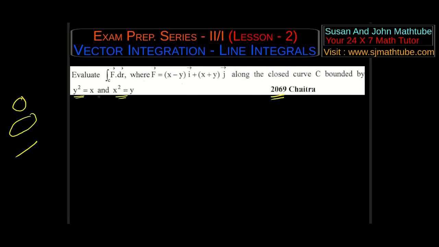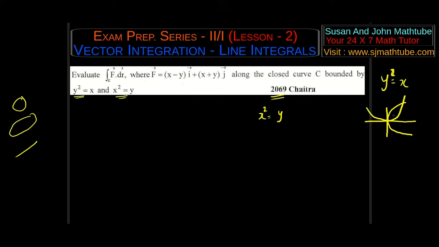So let's change this into a graph. I hope you know what y square equal to x is. Y square equal to x, that means one variable has a square and the other variable is linear. That means it's a parabola. And if you see y square, that graph will be symmetric about the x-axis. And similarly, x square equal to y. Look at this. It's of degree 2 and degree 1. That means it's a parabola. And we are going to get something like this.